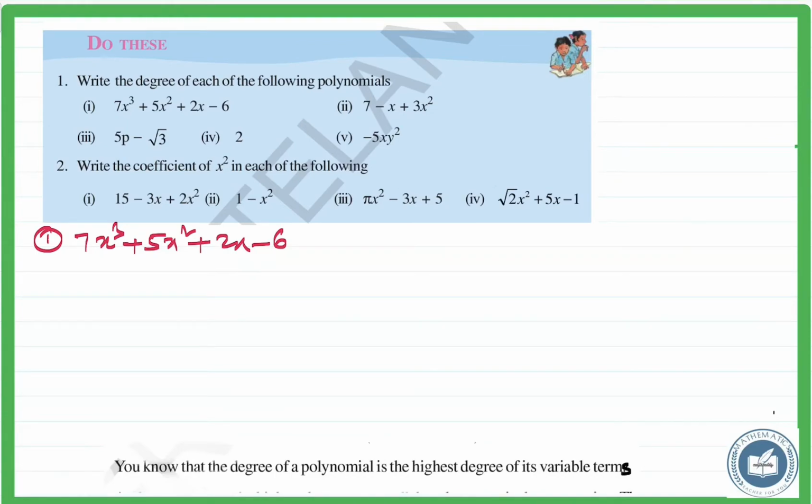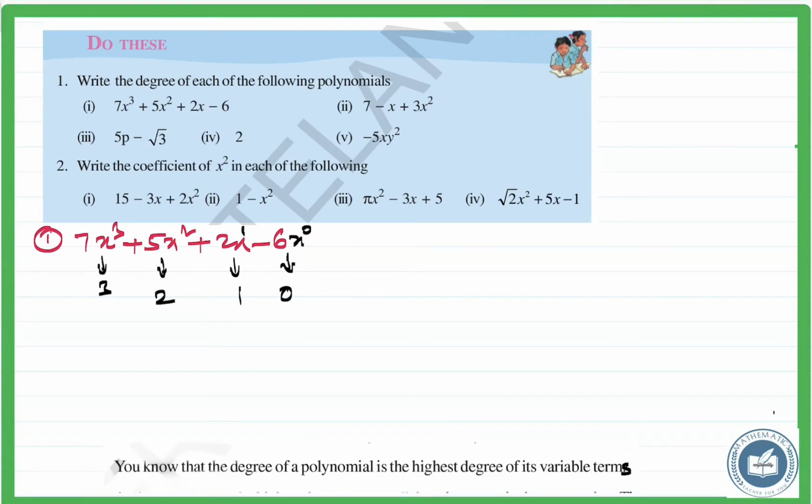In this we have to decide the degree of each term of the polynomial. The first term is 7x cube. What is the exponent of x here? 3. So that is the degree of this term. The second is x square, the exponent is 2, so its degree is 2. Then x, the exponent is 1, so its degree is 1. And 6 is a constant, so we can write it as x to the power of 0; its degree is 0. So from this we can understand that this is a polynomial, with non-negative integral powers.